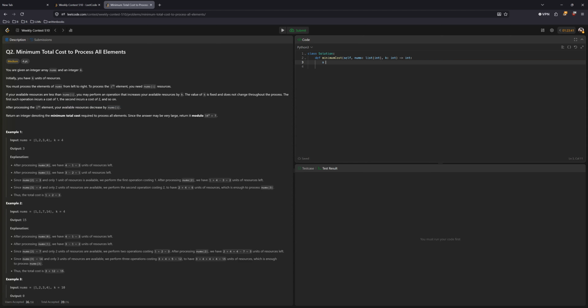Okay. S equals sum of nums. And then, okay, I'm trying to think here.